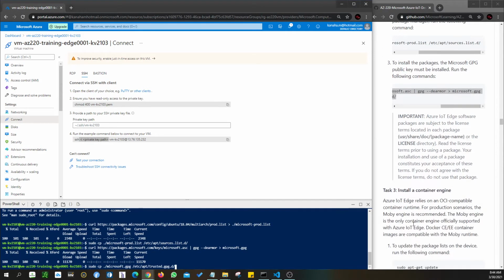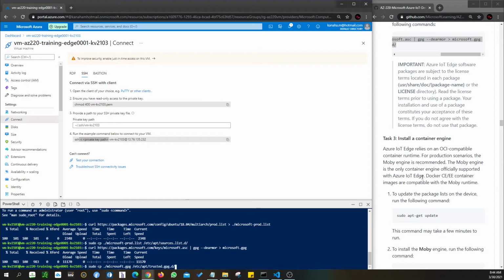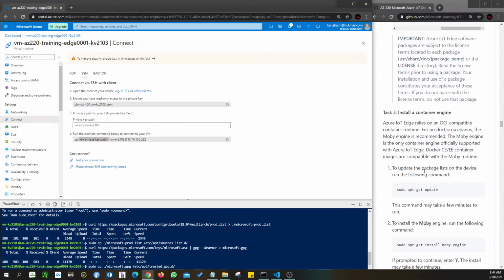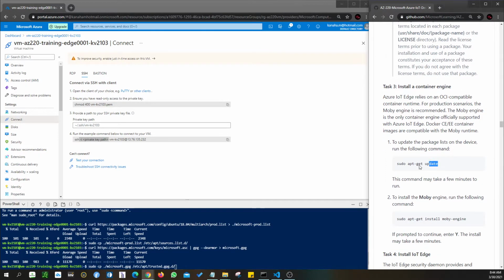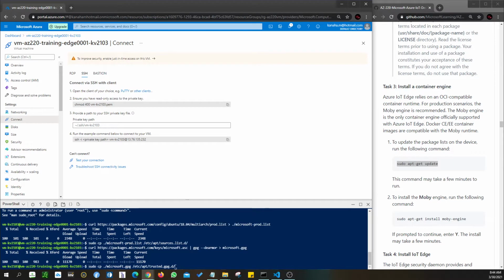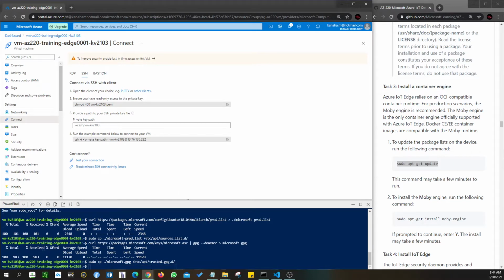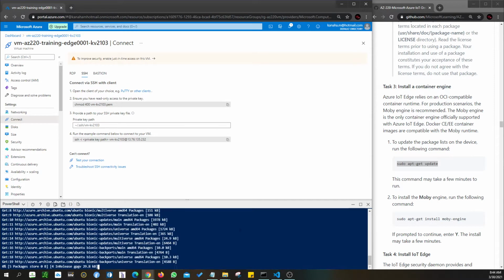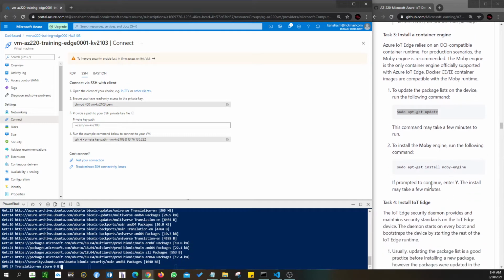Yep, done. Now to install the container engine, we are going to follow this. Make sure you press enter. Okay, now I'm going to paste this and enter.